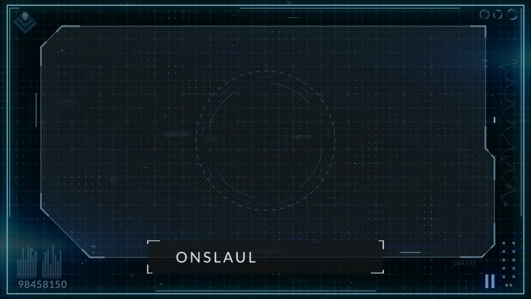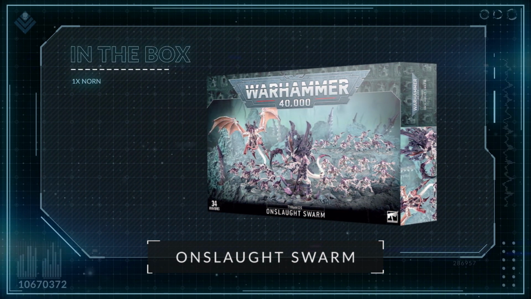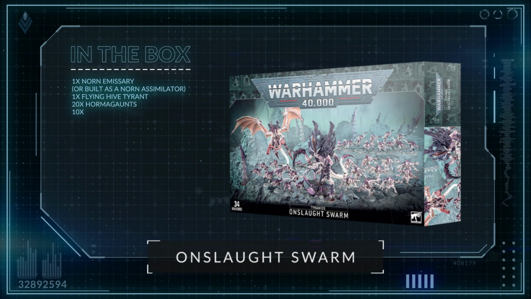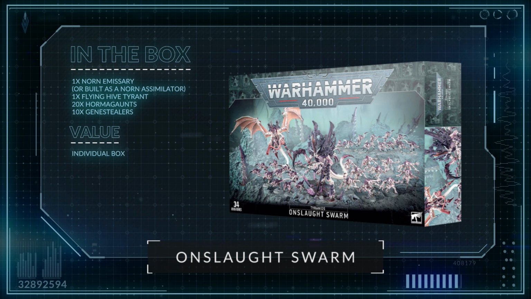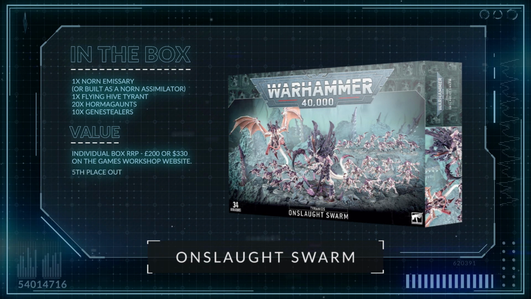And now we come to the new bugs, and the biggest of them all is inside this Onslaught Swarm Battle Force with the Norn Emissary, which can also be built as a Norn Assimilator, plus a Winged Hive Tyrant, 20 Hormagaunts and 10 Genestealers. This comes in 5th place in terms of value with an individual RRP of £200 or $330, with the Norn being the standout model here.